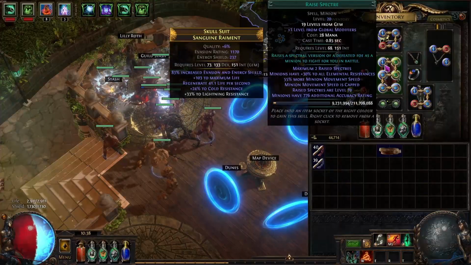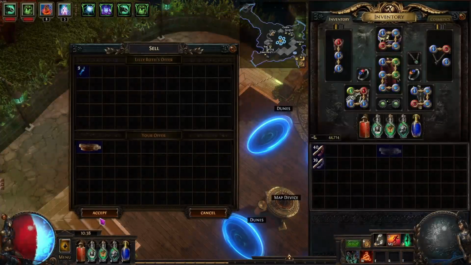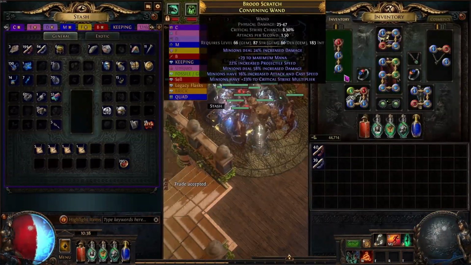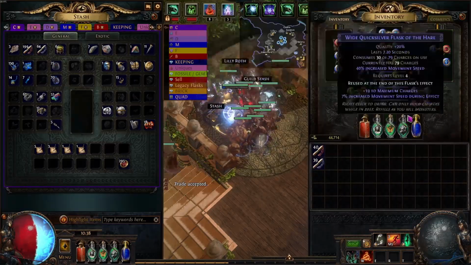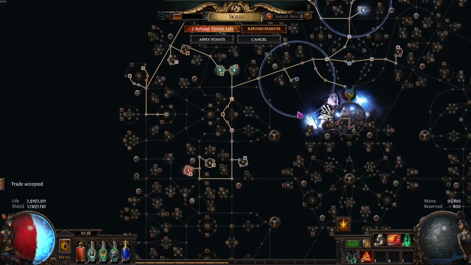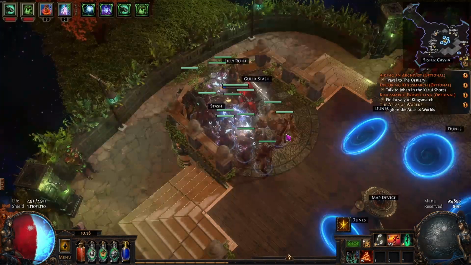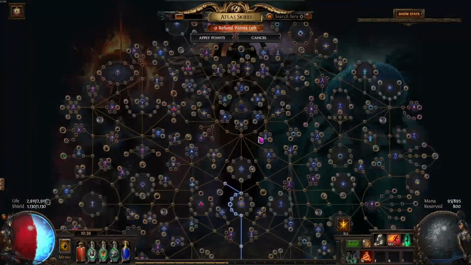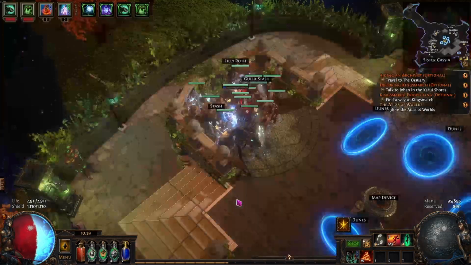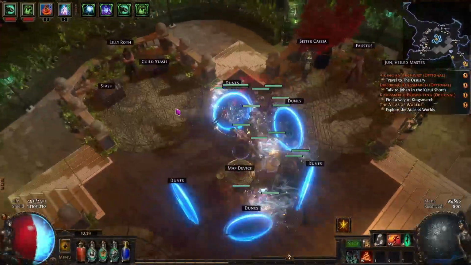I don't remember if I showed the 6 link in the previous clip, but I bought this. I don't even know how much I paid for it. One's still the same. And yeah, everything else is the same. But we're slowly getting the build worked up here. Tree's looking pretty good. I'm still in white tier maps. We have, let's see, 14 done. So yeah, I think I'm probably going to call it there for episode 1.